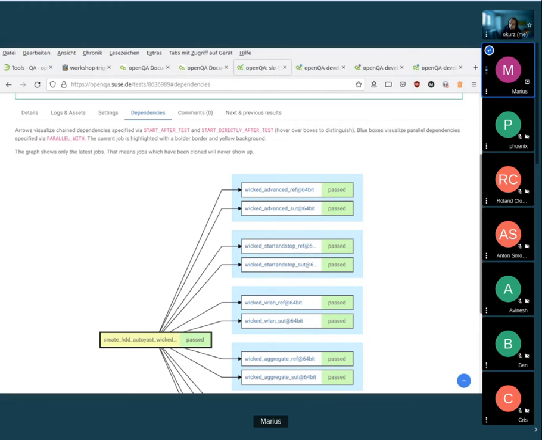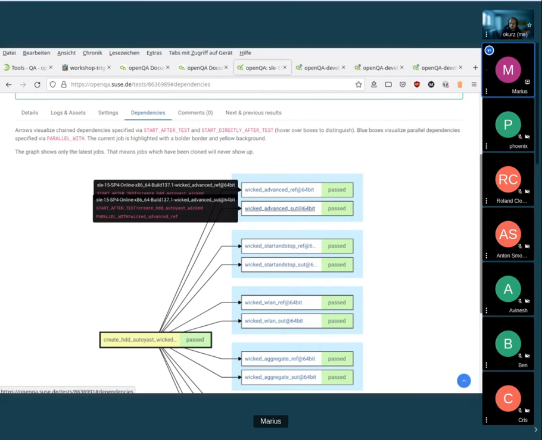Okay, so that's the second thing to consider, that we have a parent and a child. And that's true also for parallel jobs. So the two jobs here in this blue box also have this property. The first one here at the top is the parent, and the second one is the child. And I found that out in the same way as for the chained dependency. Here the one with the specification, in this case parallel with, is the child, and the one at the top has no specification, at least not for the parallel dependency, so it is the parent.